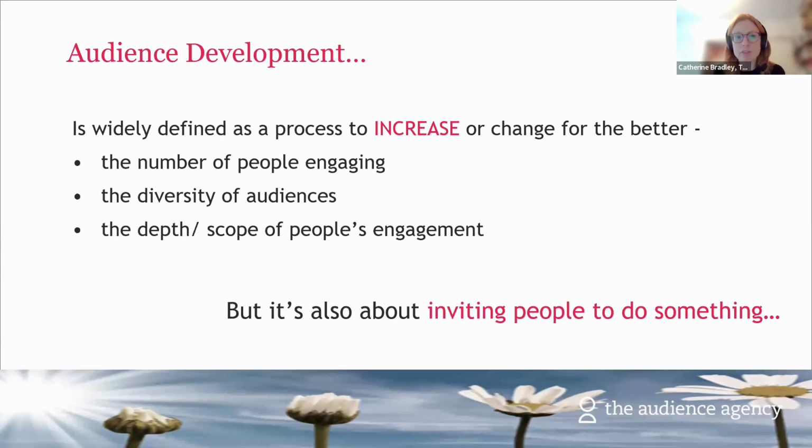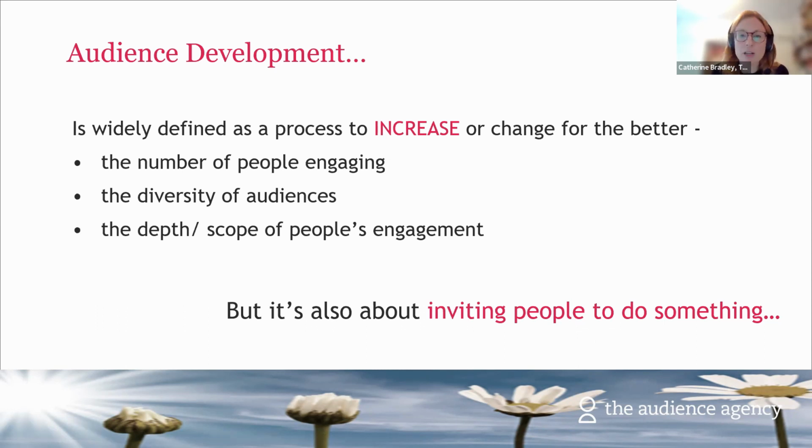We have our own definition here at the Audience Agency. Audience development is a planned organisation-wide approach to extending the range and nature of relationships with the public by focusing on their needs. It helps a cultural organisation to achieve its social purpose, financial sustainability, and creative ambitions.